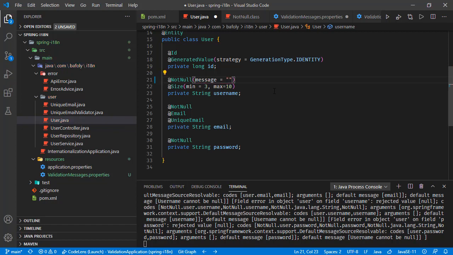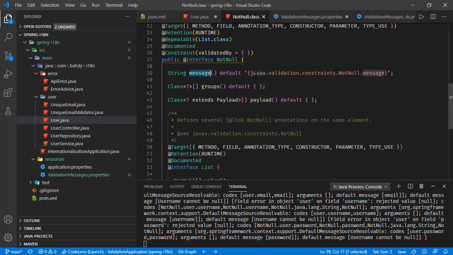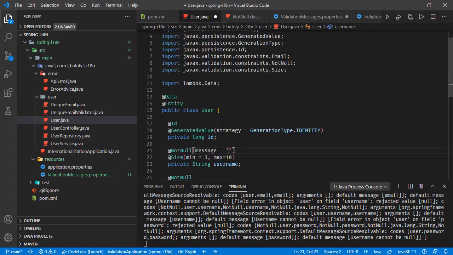And in this message, we can provide a new key. Let's go with the same naming convention like this one. It is javax, the package name, and the constraint, and the message. In curly braces, our package, this one, and the constraint, and this is for username not null message.